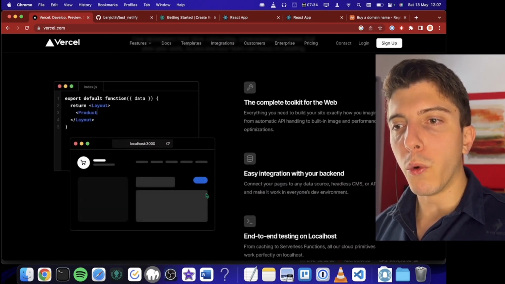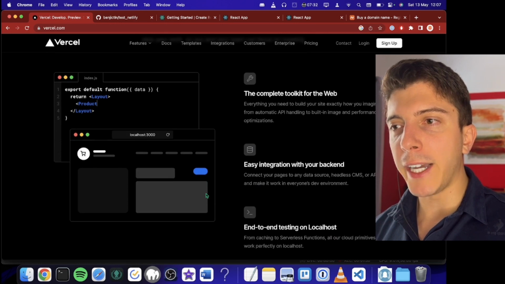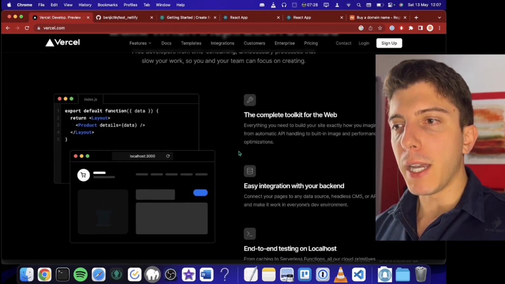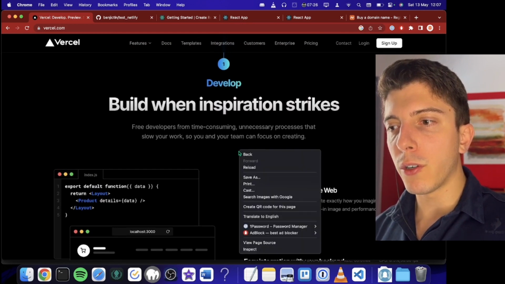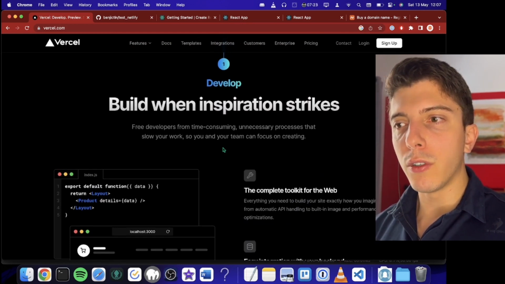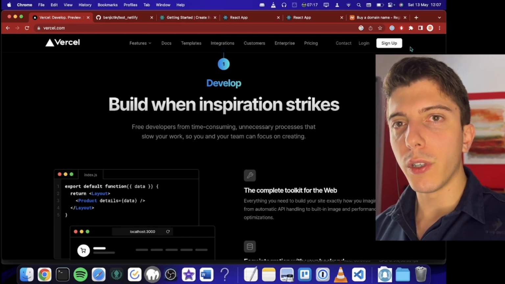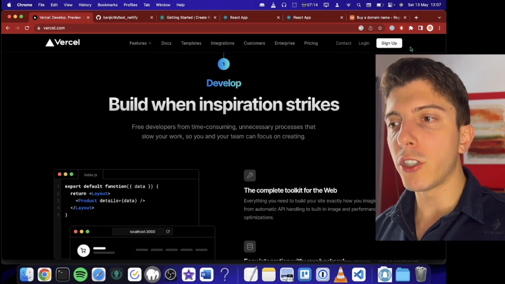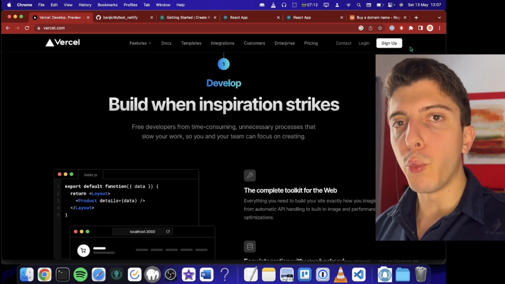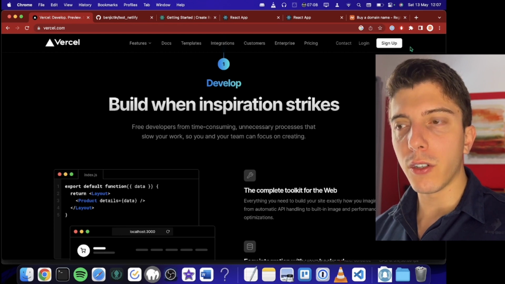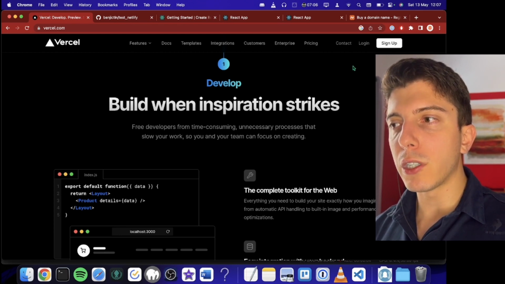If you want to know more about how it works, I explained it a bit in the previous video about Netlify, but basically you just have to push from your GitHub directly to a specific branch, and from there it will handle everything, like the building stage, and just make it available online. So let's see how you can actually create an account.